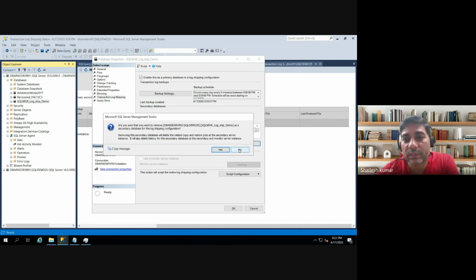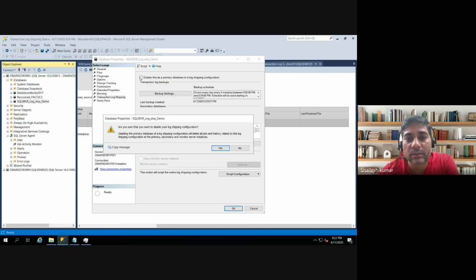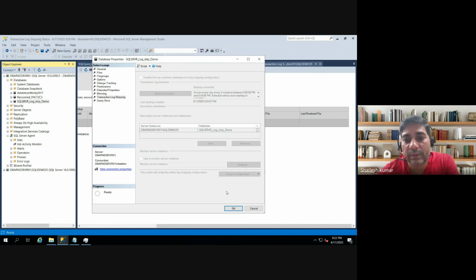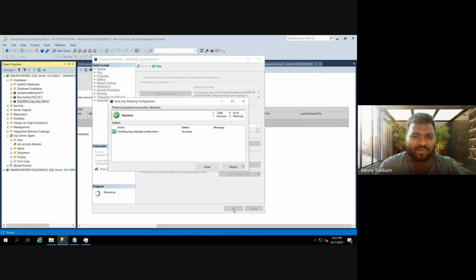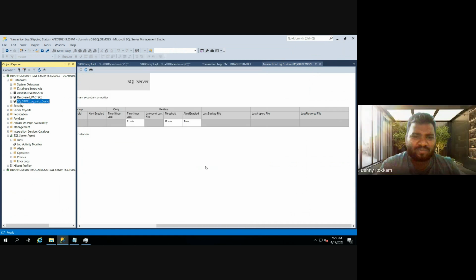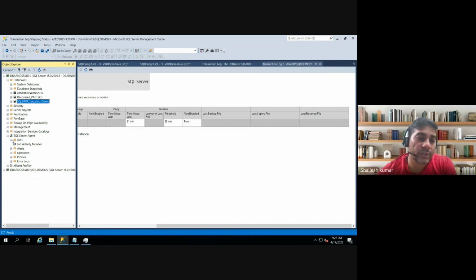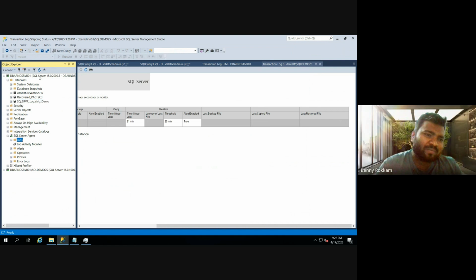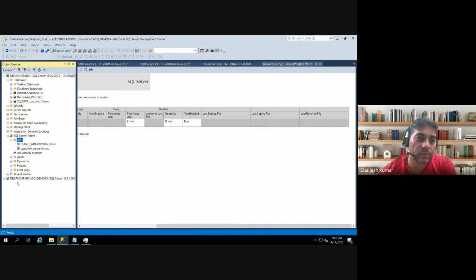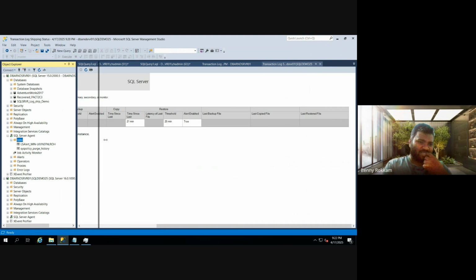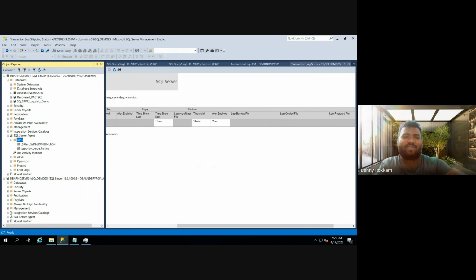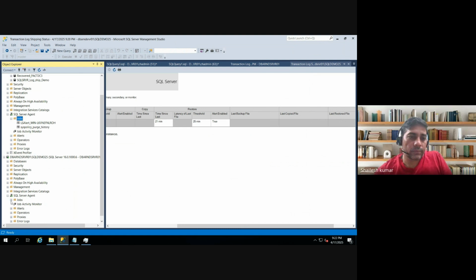But before removing, we can see that it will remove all the jobs from anywhere, right? Okay, so it will delete all the settings. Now we can refresh. There is no job here, right? Yeah. See, there is no job. Here we can also see that. So then we can give this name directly, right? Very good.